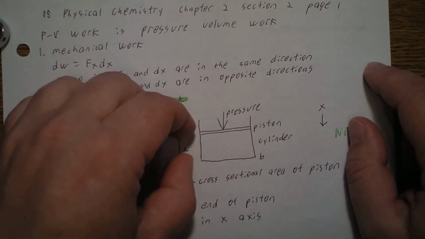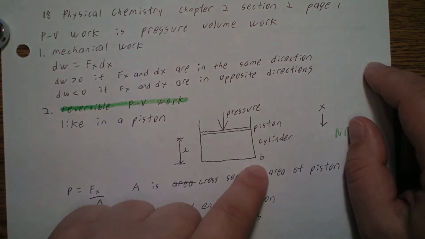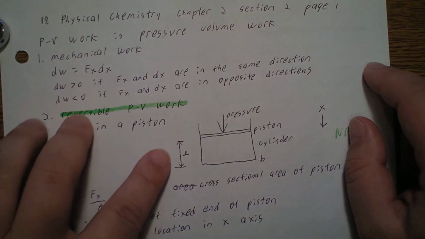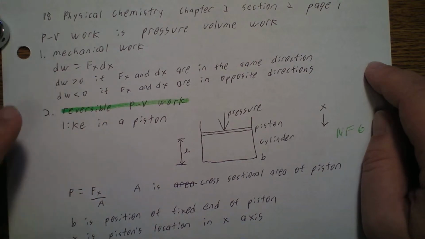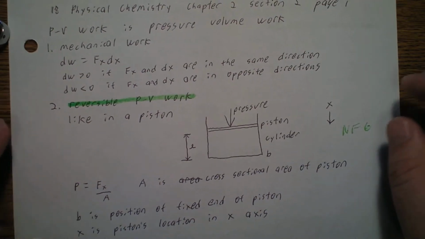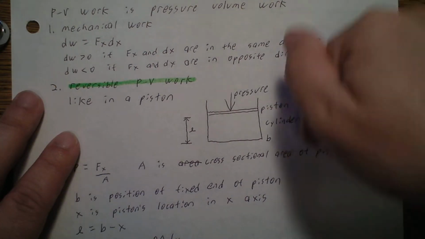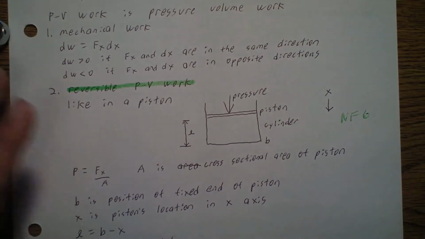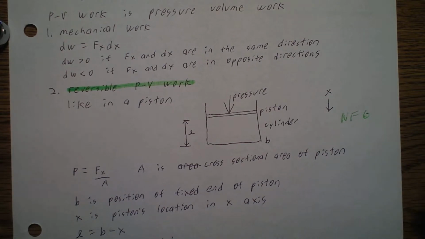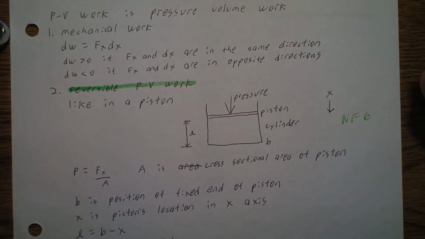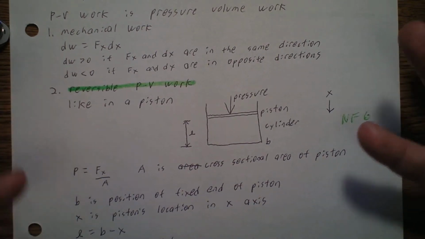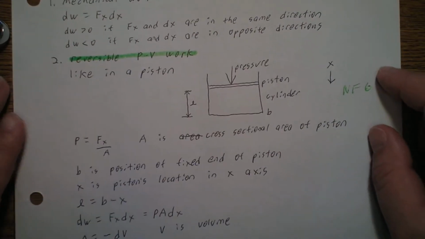Now our distance of the piston to the bottom of the cylinder, we're going to call that l, just lowercase cursive l for no reason except that we need some sort of reference. Now we're going to say the positive x direction is down this way. If that confuses you because you're looking at it sideways, you just have to get used to it. You can call it P or W or whatever, but we're going with x.